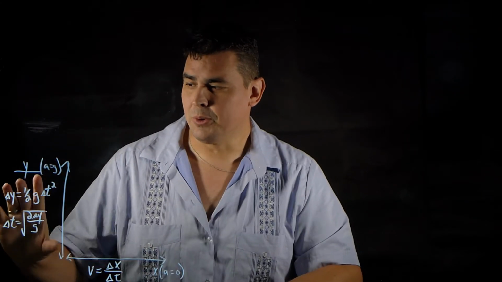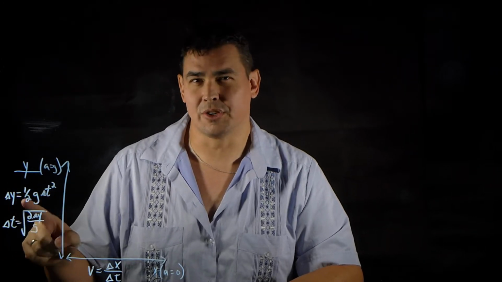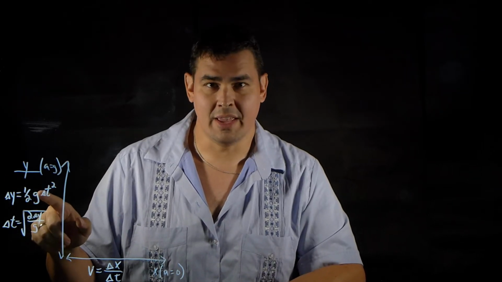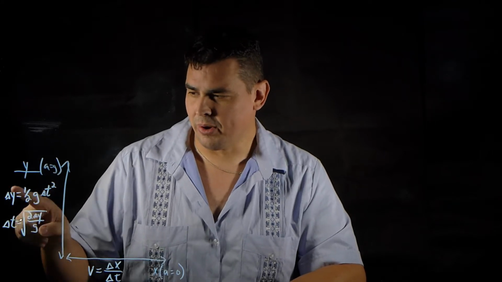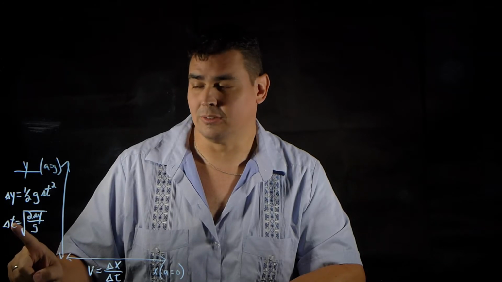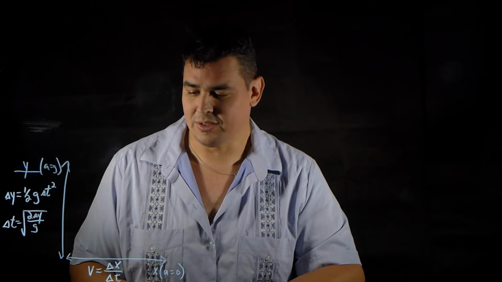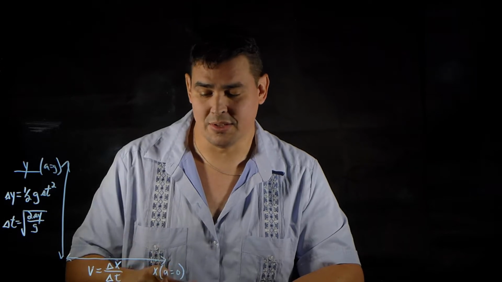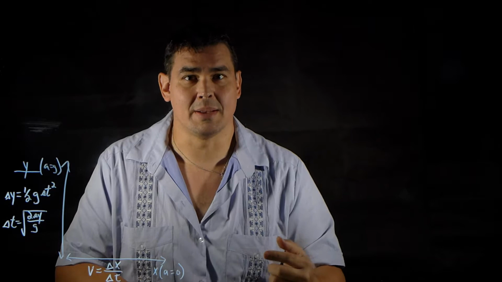And so we have two equations that apply in the y dimension. Basically this one is the position as a function of time equation, the big quadratic one, but narrowed down to where a is now g, which is the acceleration due to gravity on Earth. And then you can rearrange this formula to get this one that tells you the time that it'll take to fall. Remember, this is only good for horizontally launched projectiles. And then in the x dimension, it's just velocity equals distance over time because there's no acceleration in the x dimension.